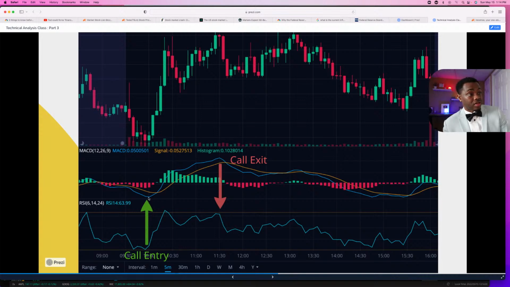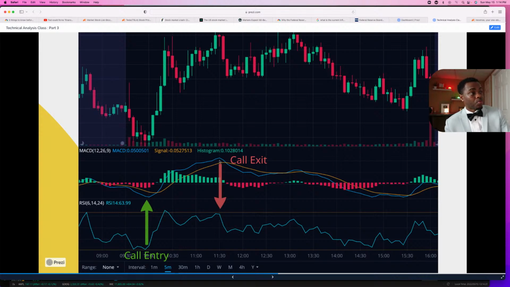Now, I get in here. My RSI is very, very low. My MACD crossed up. That's my entry. Now, remember, I have to exit based on the same principle. I'm waiting for the MACD to cross back down and the RSI to be high. This is a sign that this thing is coming down. So then I got in on it low and on the cross up. Boom, ride the wave, ride the wave. I'm still in it. It's going up. Okay, this is great.